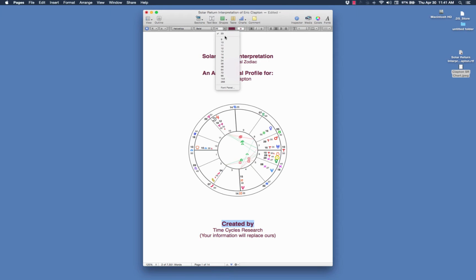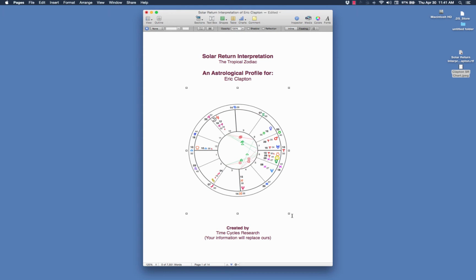Let's take this down a little bit smaller so we're not shouting at people. Let's take 14, and of course this would not be here, that would be your information. Let's move this down. Oops, one too many. And take the chart wheel up.